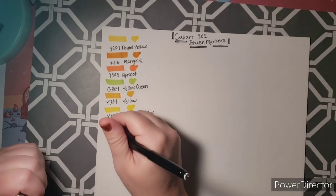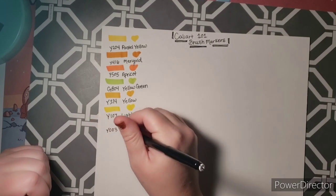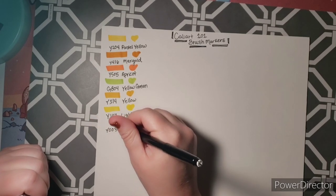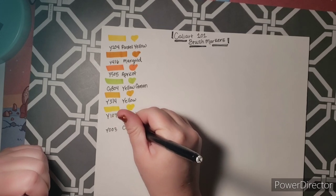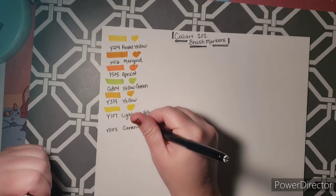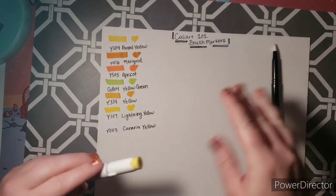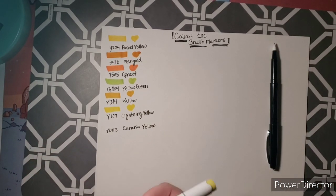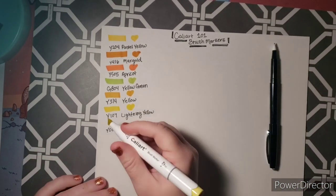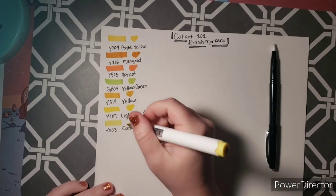The next one we have, Y003, I think it's called Canaria yellow. I was going to say canary yellow, but I don't think that's how you spell canary. And I actually like how they have so many yellows because I love yellow.